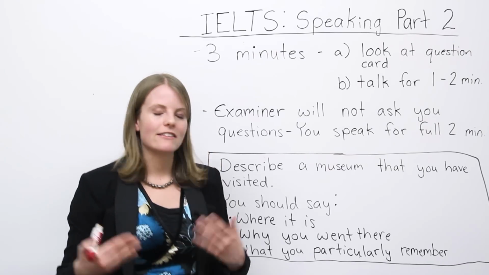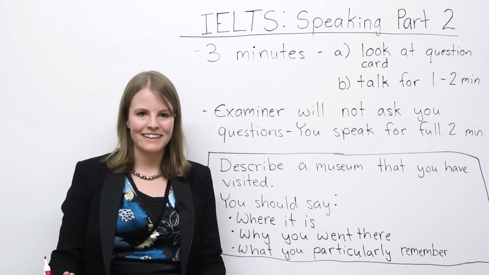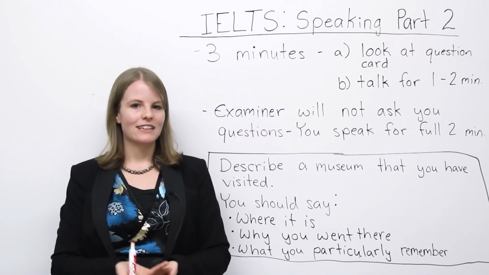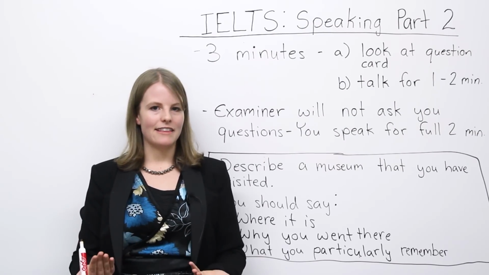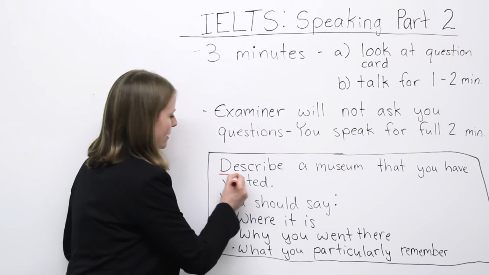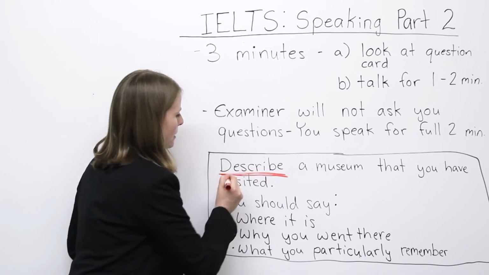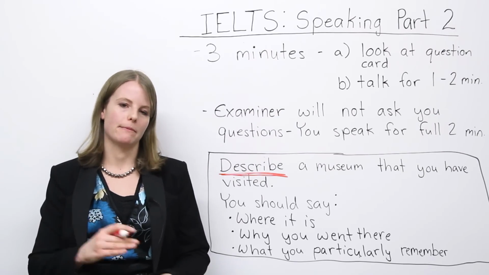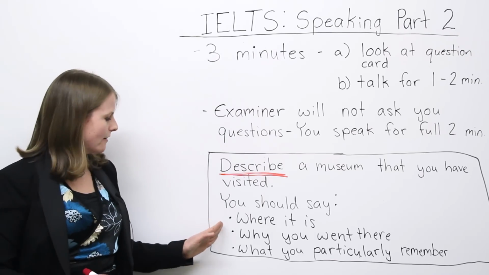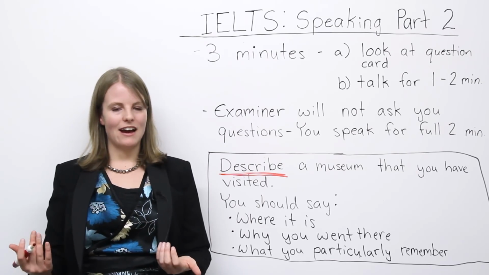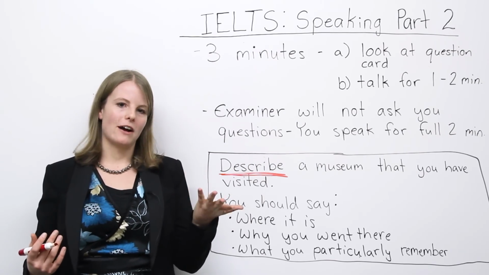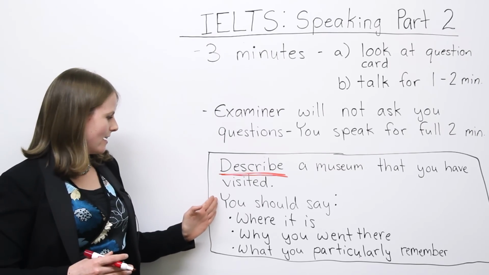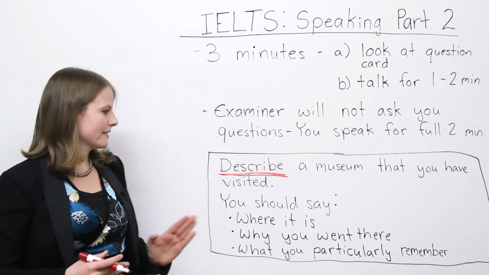Sometimes you're asked about historical buildings. You might be asked about a neighborhood in your city. The key thing is that this question is often about description. Not always, but usually you have to describe something. And then they usually have 3 questions. They can be who, what, when, where, why. Okay? So these are the types of questions that they ask.